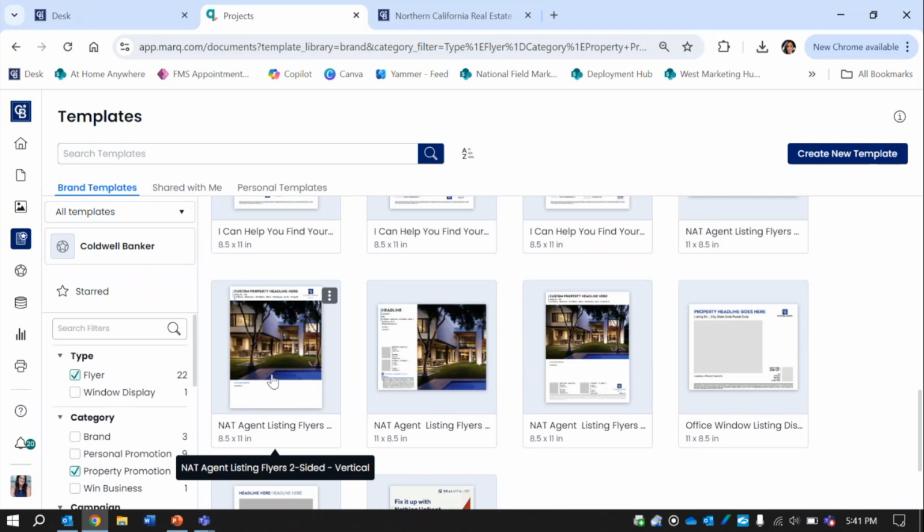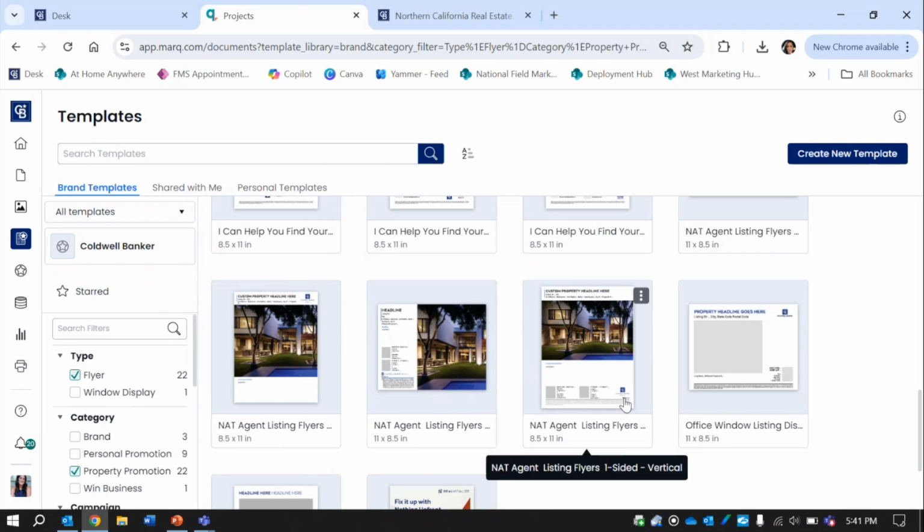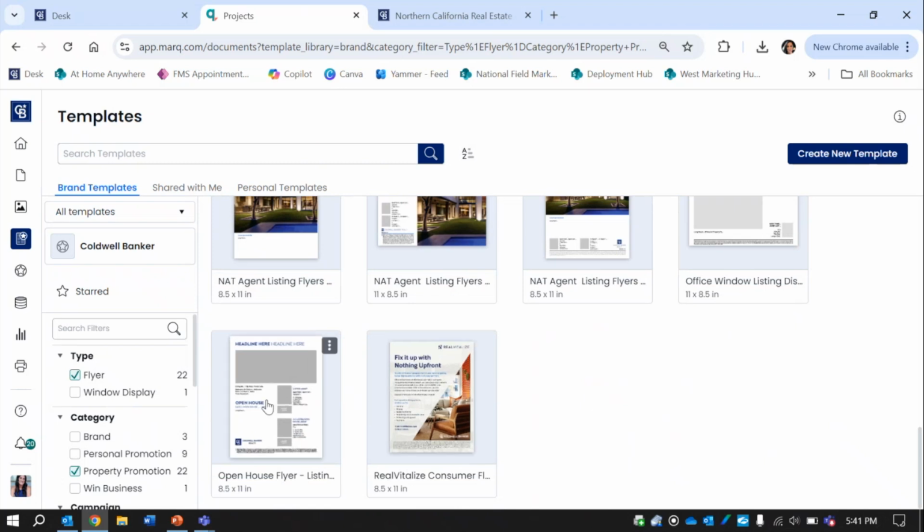If you hover over, it's going to tell you this is a two-sided vertical. This is a one-sided horizontal. This is a one-sided vertical. But if you look at the bottom, this one has place for two different agents here. And then down below, we have an open house listing agent and open house agent flyer. So there's a place for the listing agent and a place for the open house agent on this flyer.